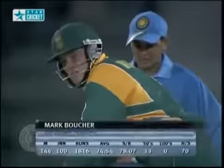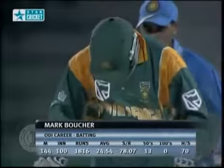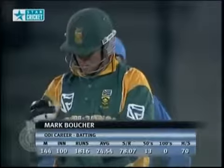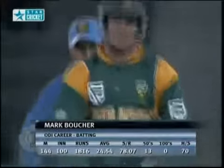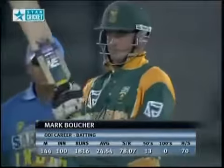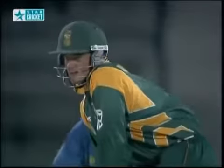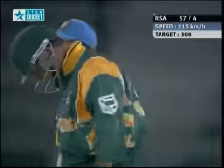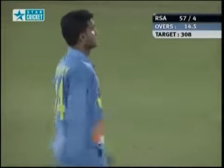He's only 26. You get the feeling Mark Boucher's been around for so long. It's only 26, 144 matches for him. Batting average where he bats of 24.5, not bad at all. A decent strike rate. He's a good batsman. But just going through a little dip in personal fortunes. Didn't have a great World Cup. Let one go by him today as well. Yes, I think he's got a good strike rate, over 78. So he can be a dangerous player down the order.